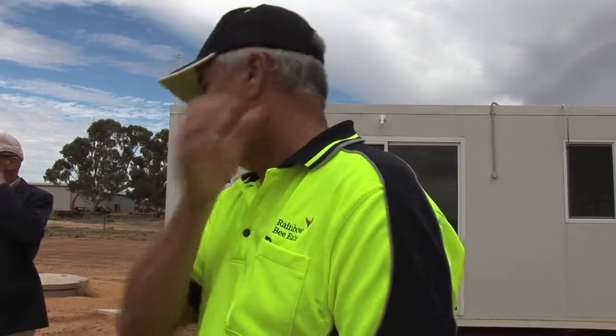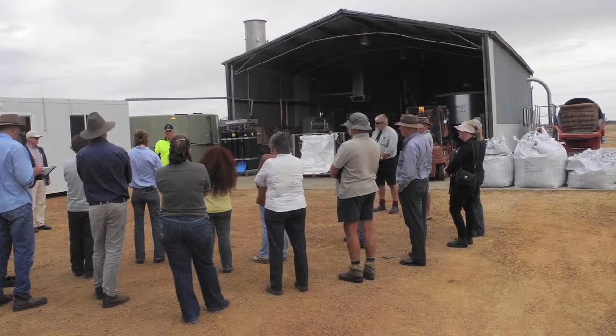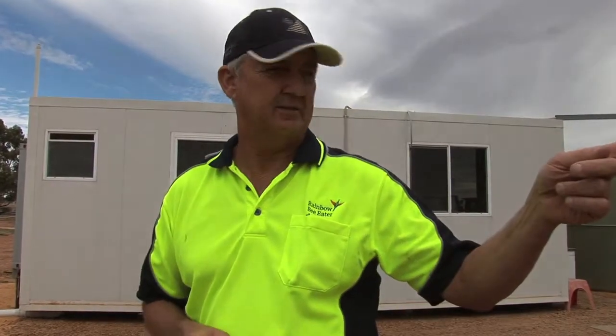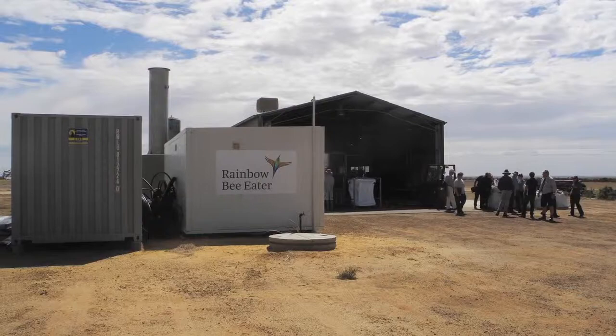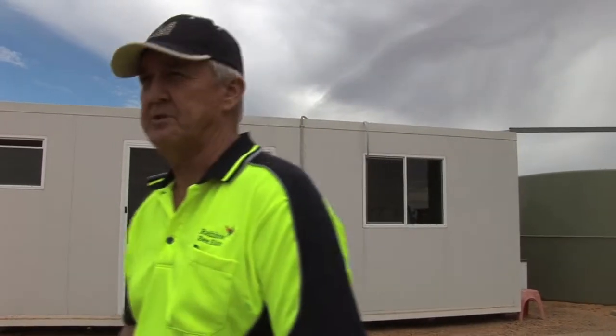So that changed our focus a little bit. I'd still want to have mallee involved in this, and I think if the mallee population increases, it makes a better biochar, more, and its energy density in the gas is slightly better. But straw's right here. Out of that machine comes biochar and clean gas, which looks like the gas in your gas stove. At the moment we're flaring it. Eventually it'll be going into an engine, powering a genset, which will put energy into the grid. We're away from achieving that yet.